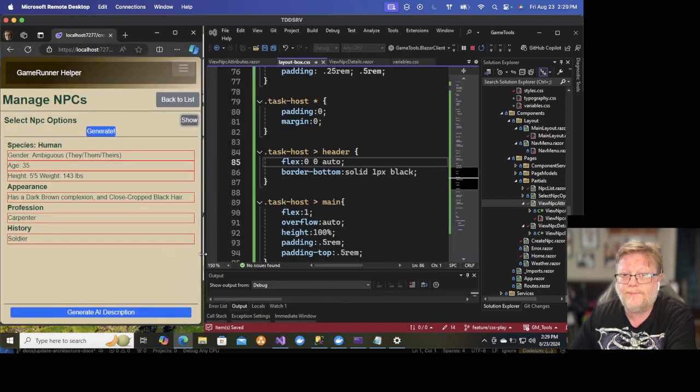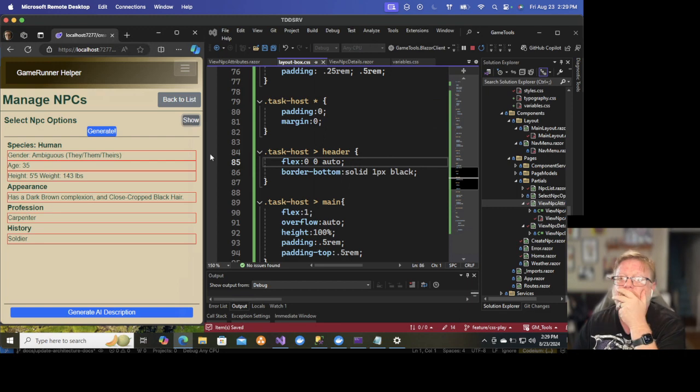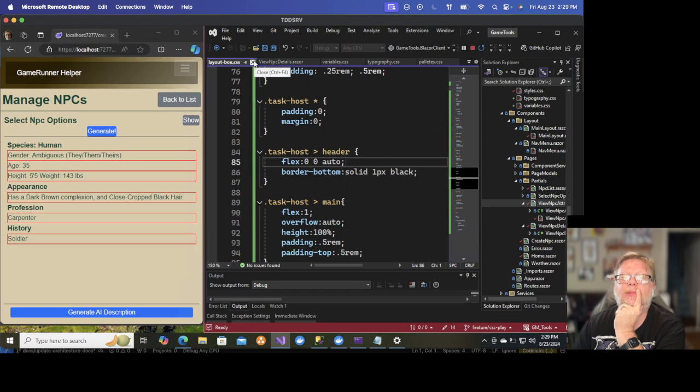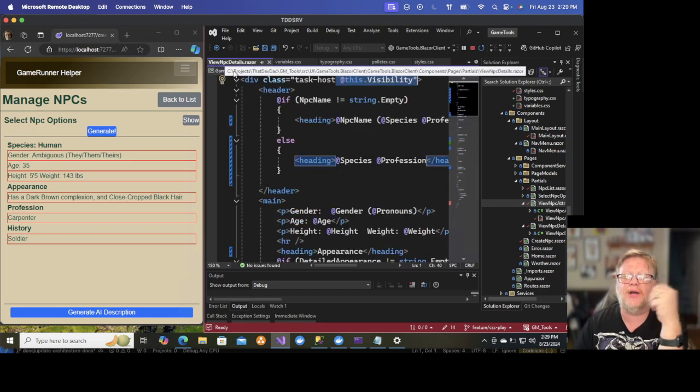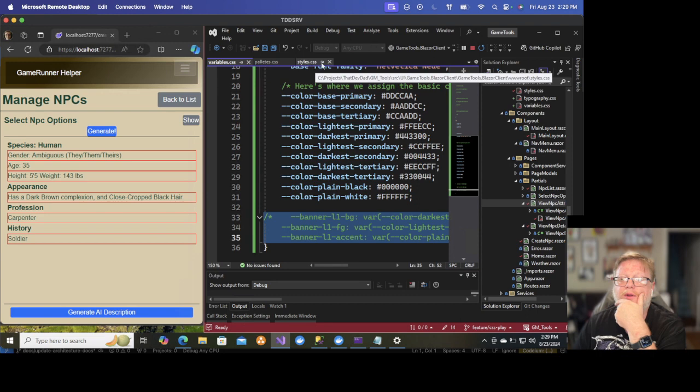Now, I said I wanted to get into some fun with colors. And I'm done messing with layout box. I'm done messing with all these specifics. We don't have to monkey around with typography anymore.